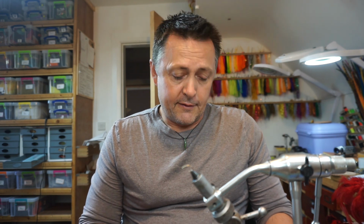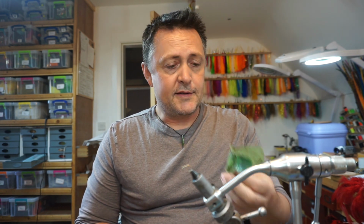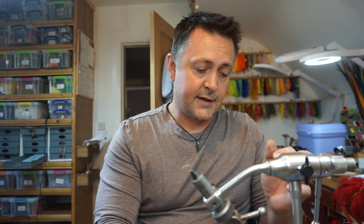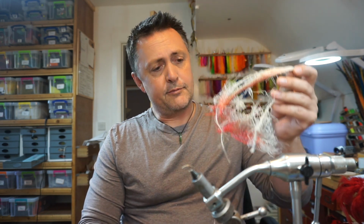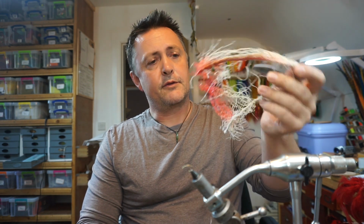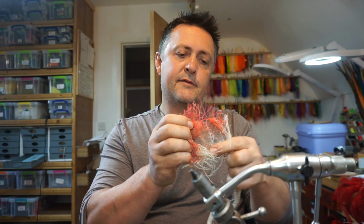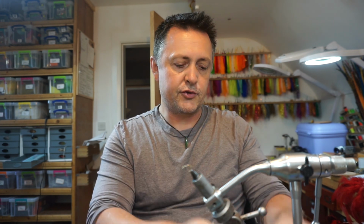So we have bits of plastic bottles. I'm not sure that that'll be usable. We have some yellow plastic sacks. I think I can probably use that in some way to form bodies or ribs. I have some, I don't know, it might be an onion type bag or a turf type bag here, and some of it has weathered in the wind, and this red stuff here I think should be quite useful.